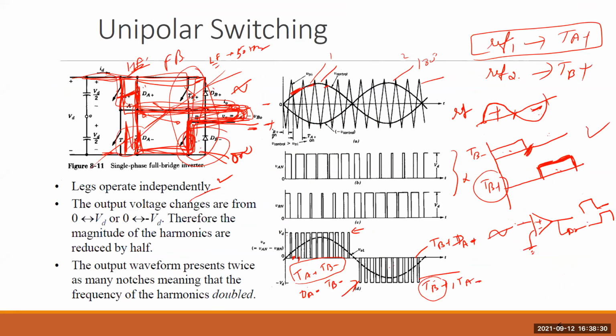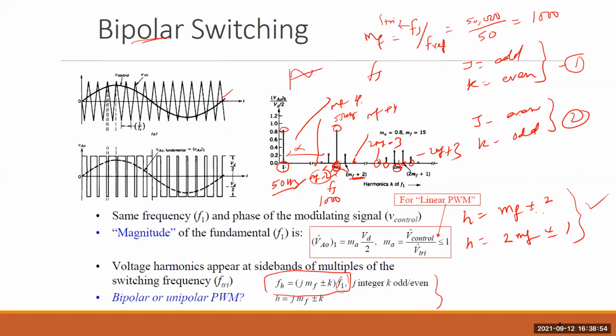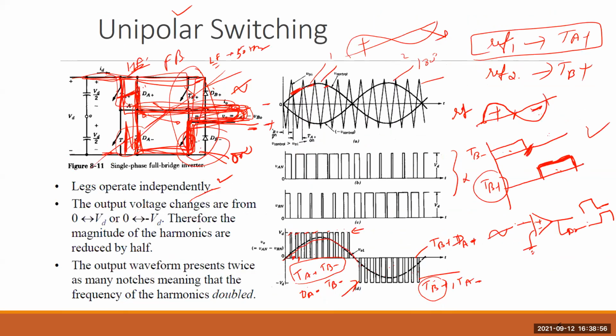So you can see that when there is a positive half cycle of the triangle, the output voltage magnitudes are always positive, positive and zero, and when it is negative half cycle, output voltage magnitudes are always negative. So it is called unipolar switching. And you can see compared to this positive negative, this is more sinusoidal, positive increasing and then negative. This is more sinusoidal. So the circuit remains the same, the only thing is that the modulation technique is different.